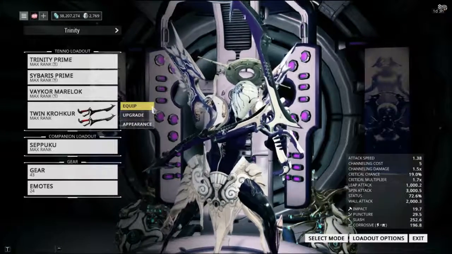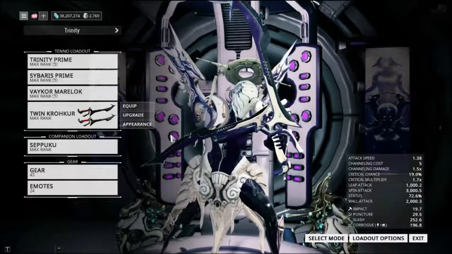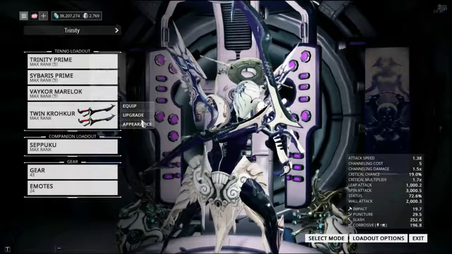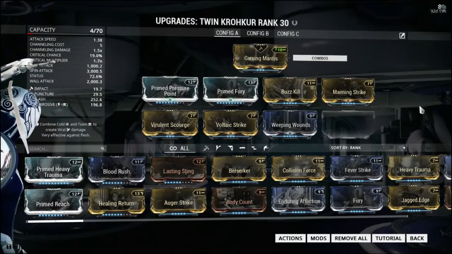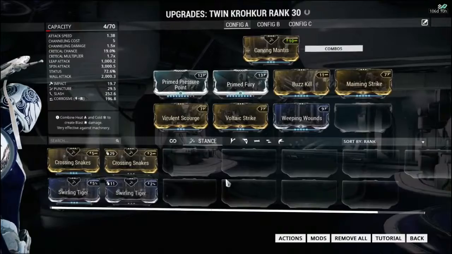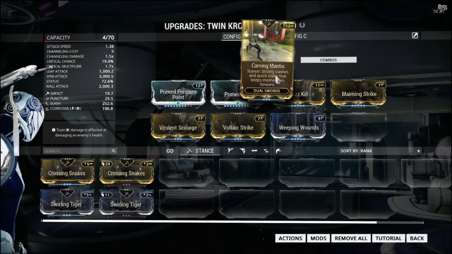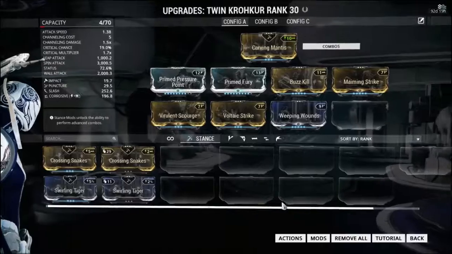Now, I have not put any Forma into this, mostly because at Mastery Rank 24, you almost have no need to put Forma into melee weapons, depending on how effective you want the build to be. But right out of the gate, it's not really necessary. I will be revising it, obviously, because I still have room to play around with. It has the dash polarity for its stance, which will fit Crossing Snakes or the new stance mod Carving Mantis, which I have been loving so much more than Crossing Snakes. Other than that, there are no other innate polarities.